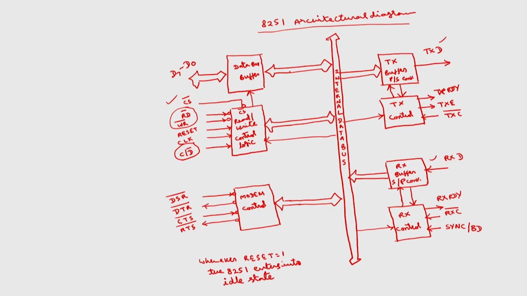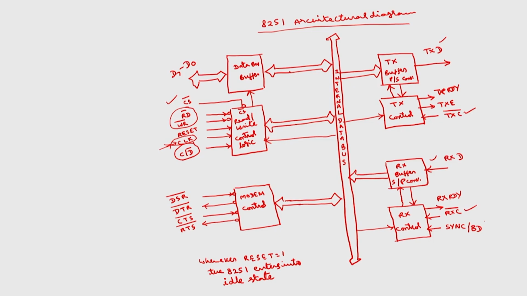And because inside this we have the sequential logic, it requires some clock to operate all these functions at some rate. One important point here is this clock is nowhere related to the transmitter and receiver speeds. It is internal to these blocks only. This clock is not going to decide the speed of transmission and reception. The speed of transmission and reception will be decided by two clocks called receiver clock and transmitter clock.